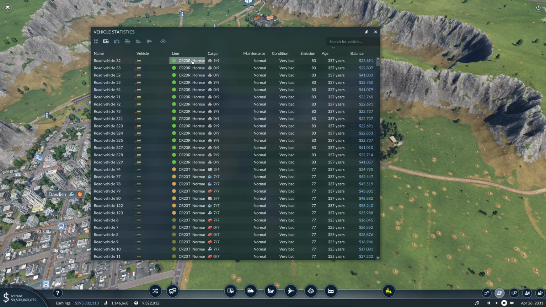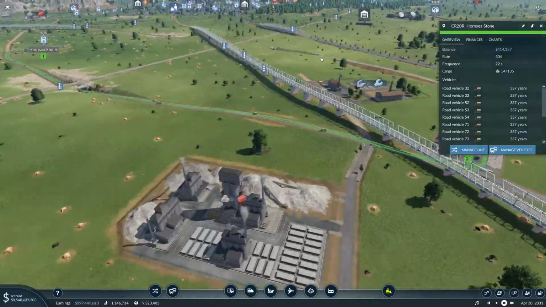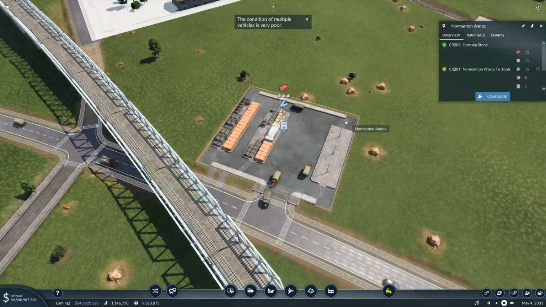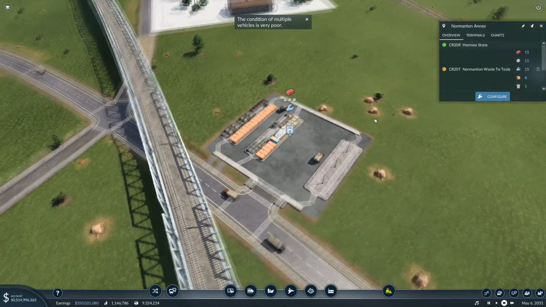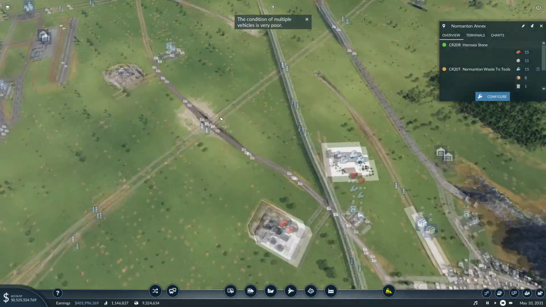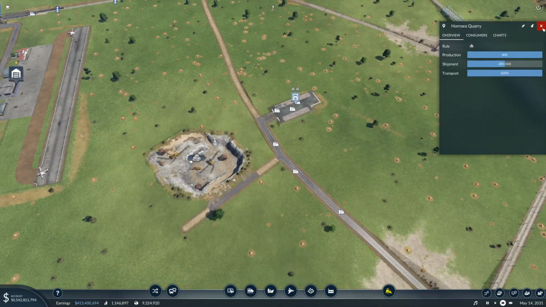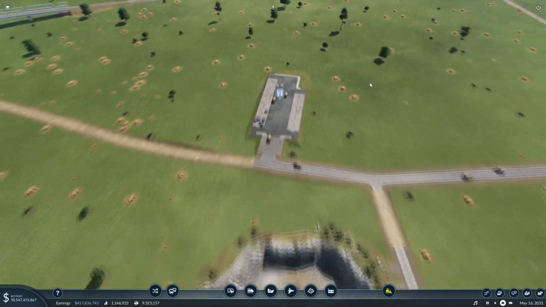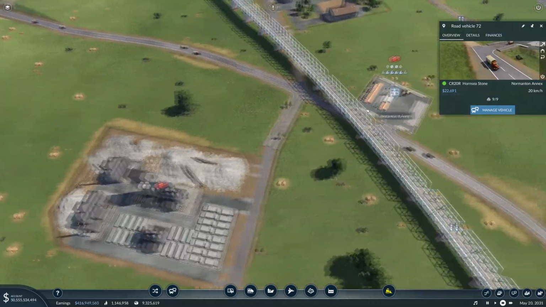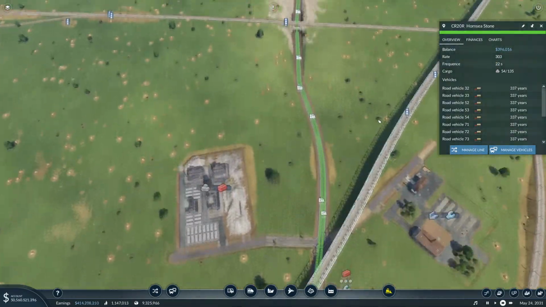So we got Hornsey Stone. This is again one of my original lines, and this could probably do with some work. So this is the delivery point here. I think what we could do is change this route a little bit so that it doesn't come into here. So again, we're just going to try and optimize this up a little bit.